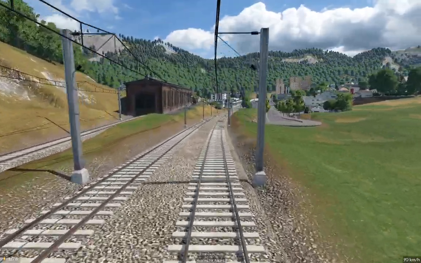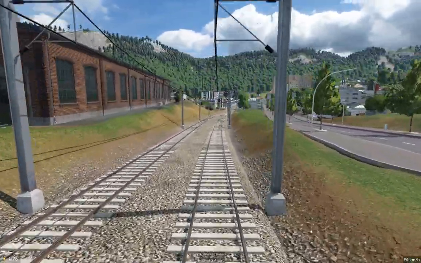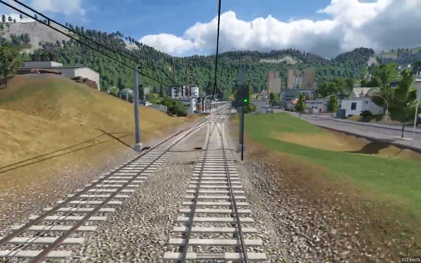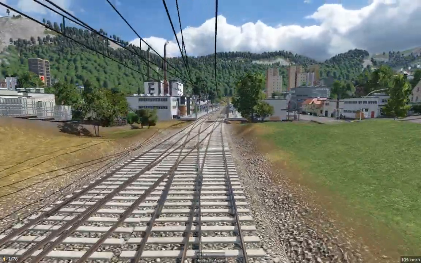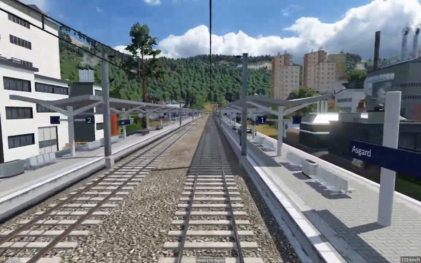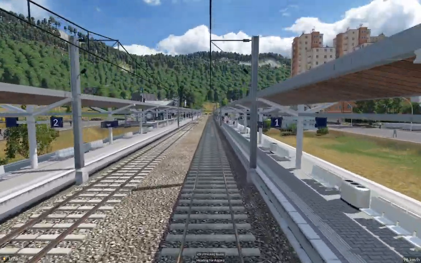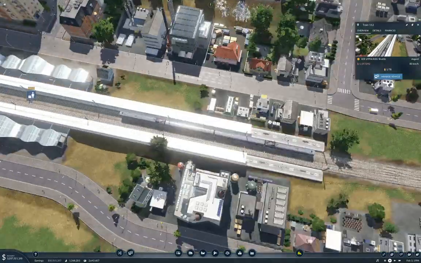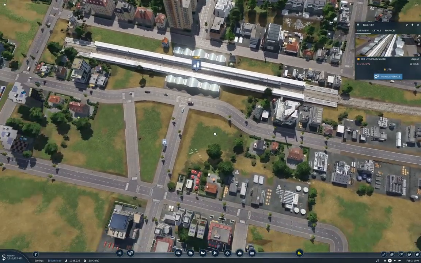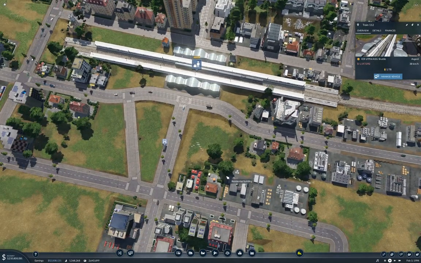Okay, and into Asgard we come. And yeah, this actually looks like it's gonna work. And we got passengers to go back the other way. Good. We're going to pick up a few passengers going back the other way. Oh, well, that's fun.